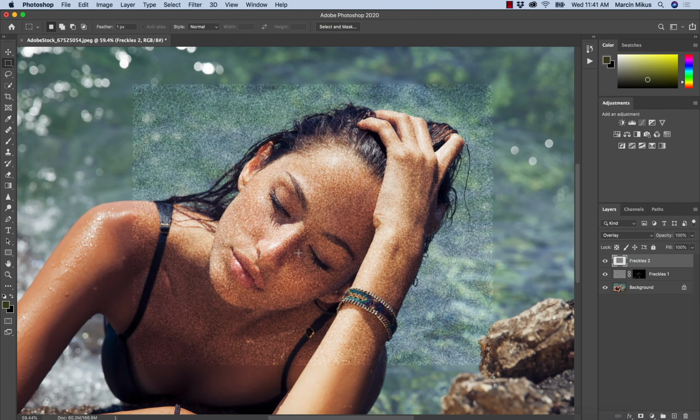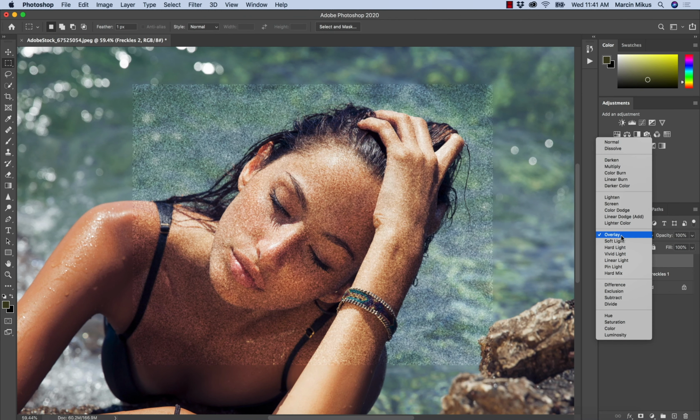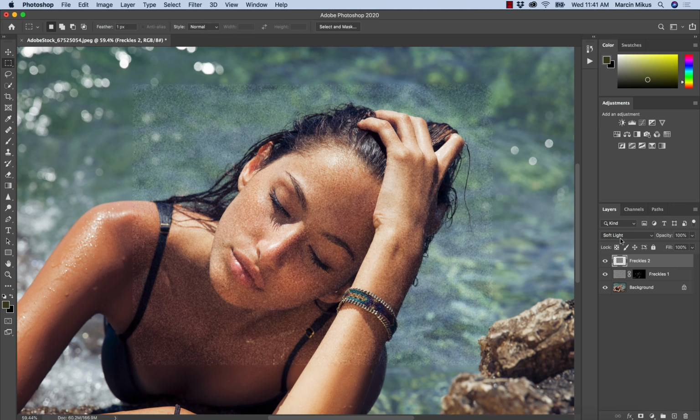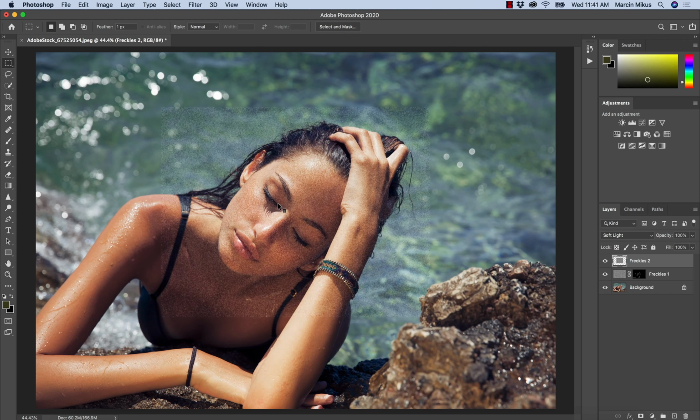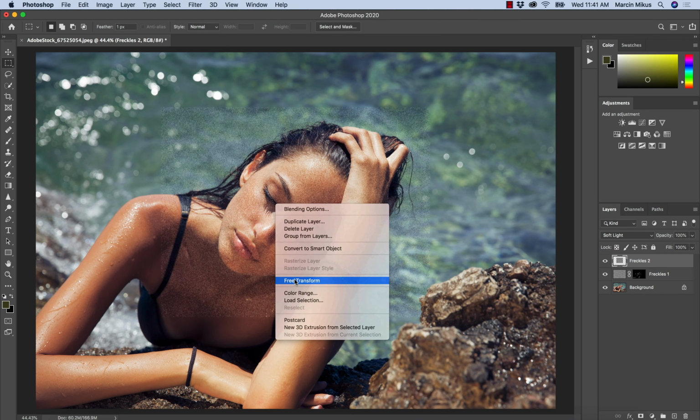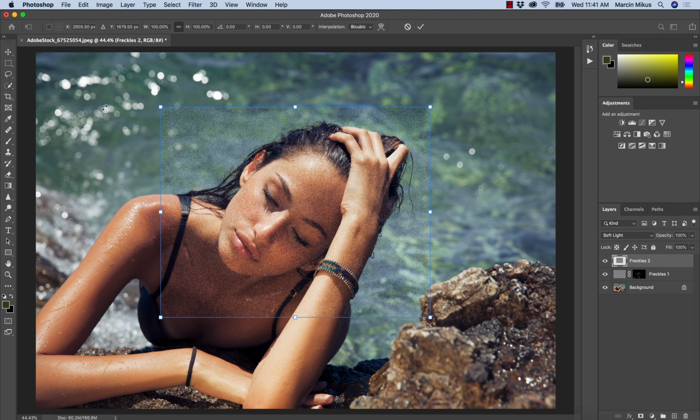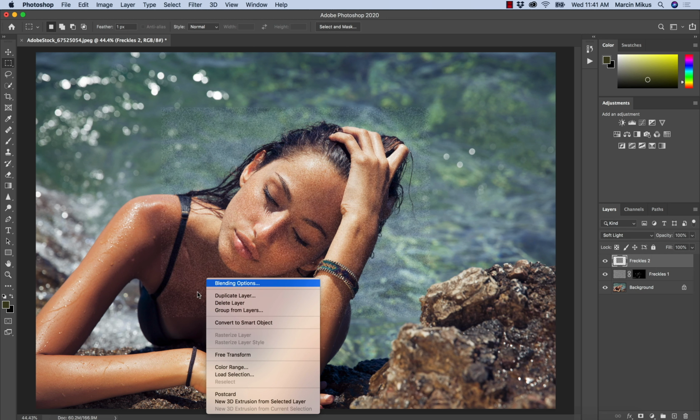It might seem a little bit complicated. Also, I don't want overlay. It's actually quite strong. And in most of the cases, I would go with soft light. But I just wanted to do some diversity here. So what I did now, I'm sticking with some selection tool and then Control and hit on my graphic tablet.